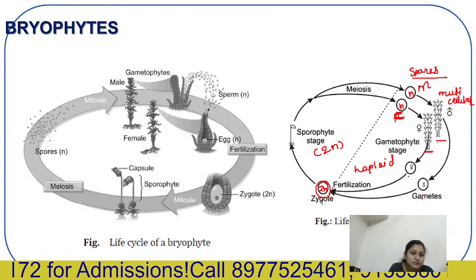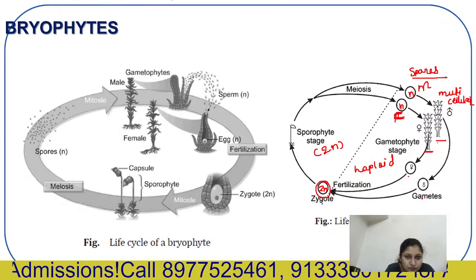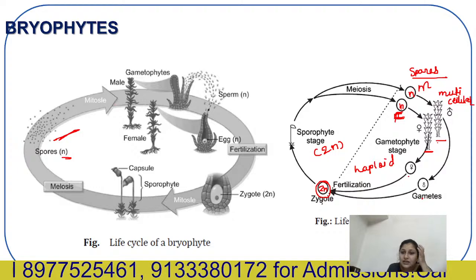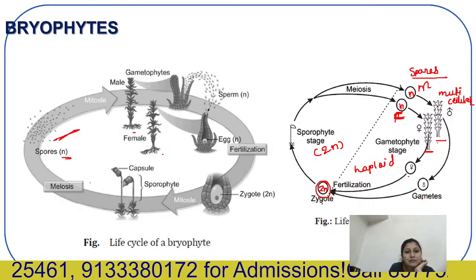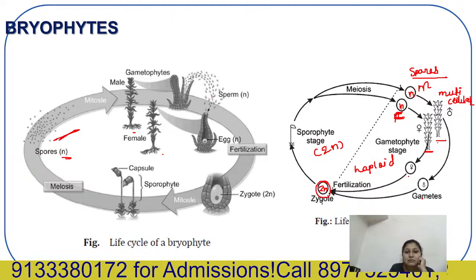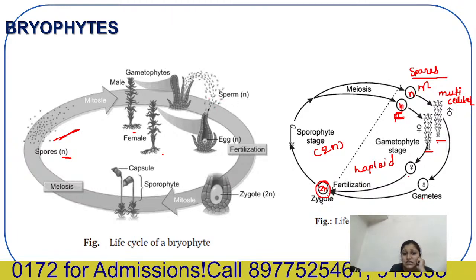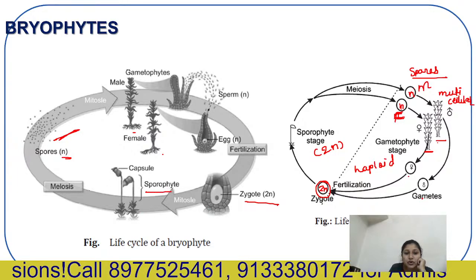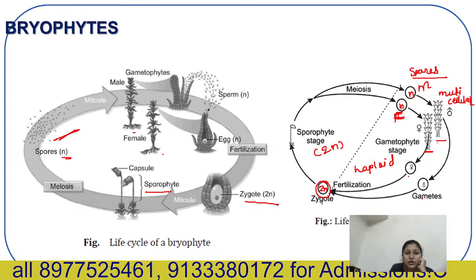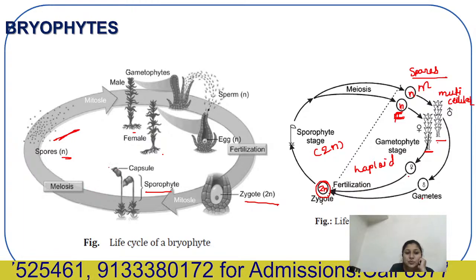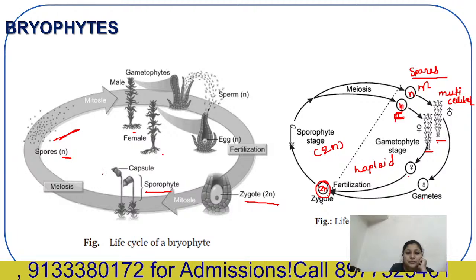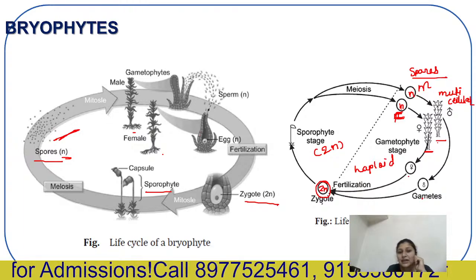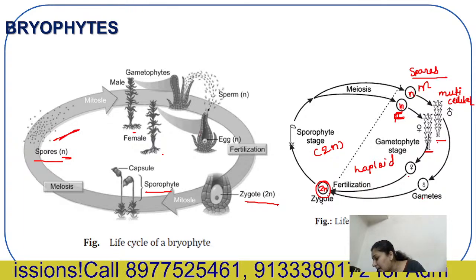See, these are spores. They are haploid spores, so they will undergo mitosis to form female and male bodies. In that there will be formation of gametes. This gamete will give rise to a zygote, and the zygote will give rise to a multicellular sporophytic body, which will possess spores inside a capsule. Spores will be formed through meiosis. The spores will germinate again to give the gametophytic stage. I hope it is clear, guys.